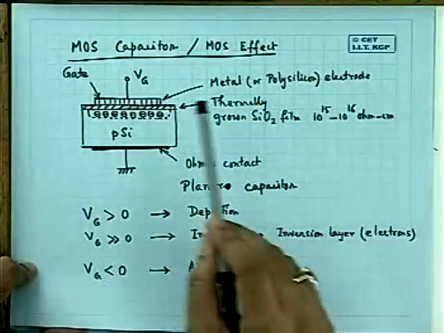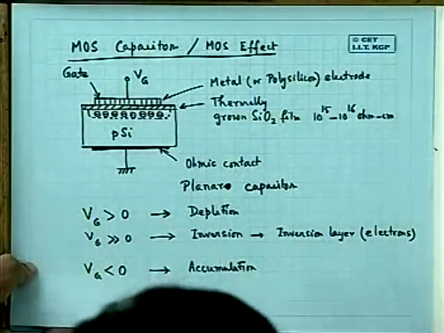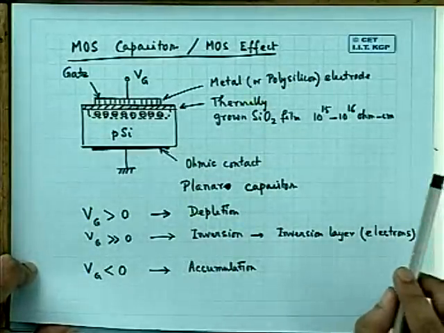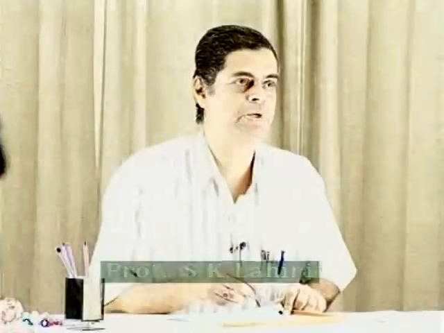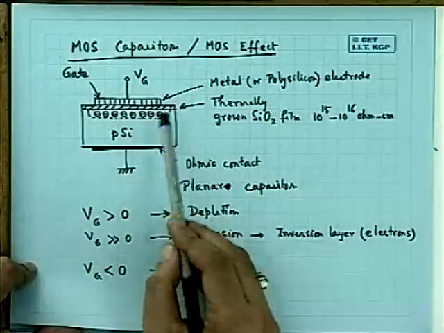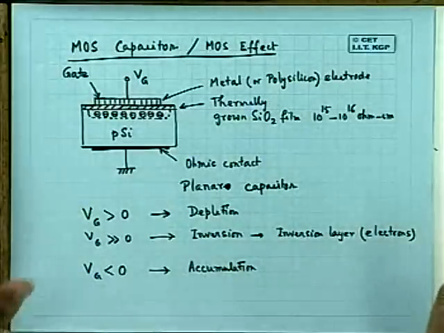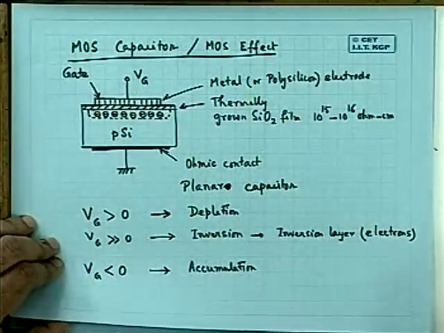Above that, when you apply a voltage much more than that Vt which we defined earlier, the threshold voltage, then the surface becomes strongly inverted. When the surface becomes strongly inverted, within a very thin layer, about 100 angstrom thickness, a lot of electrons accumulate. These electrons are opposite to the majority carriers in polarity, so they are called the inversion layer, because the charge of those electrons is just the inverted form of the charge contributed by the majority carriers in the substrate. That's why the name inversion layer. When the inversion layer is formed, if you form a device having two n plus regions at two ends of the gate, which is called a MOSFET, then we say the device becomes on.